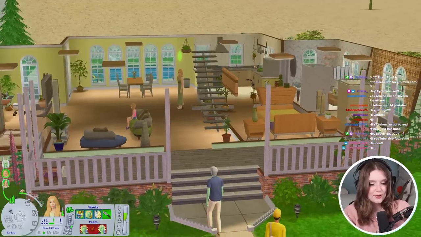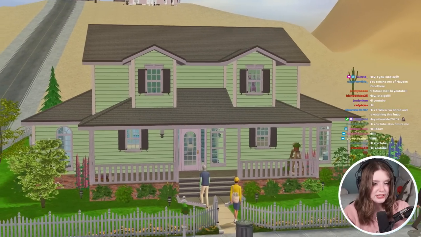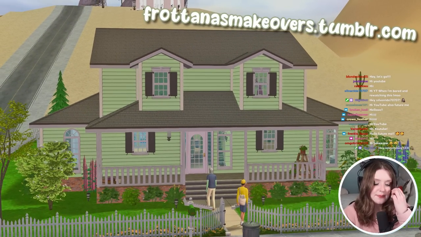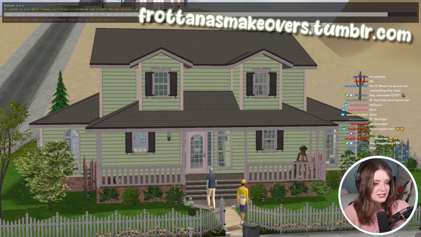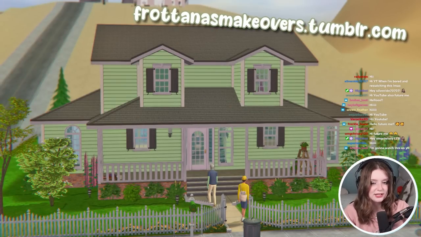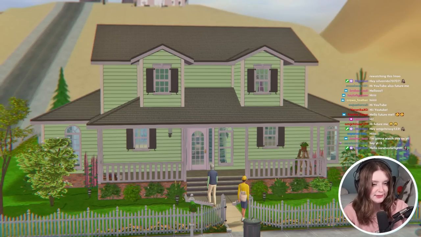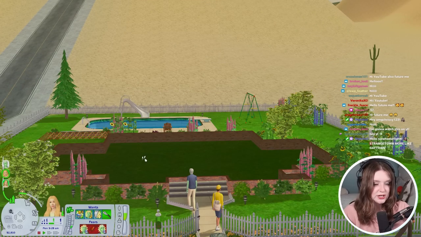So here's the Smith house. In case I get questions, this house is by a lovely creator named Fratana. They make absolutely stunning houses. And listen, the Smith family house is no different. Look how beautiful this place is. Come on, can we take a moment? In this house, I'll give a little grand tour in a second.